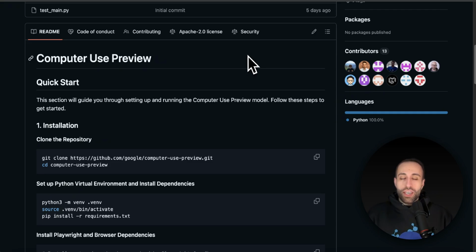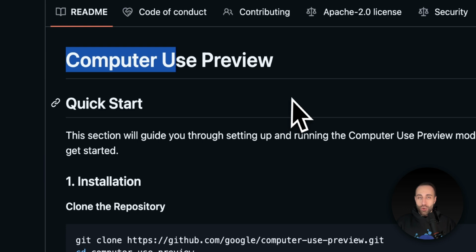Alright, this was just how you can call the API, add your list of activities or exclude them, and then just call the API to see what you should do based on the computer automation tasks that you have asked, right? But how about if there's a package that is already coded, I just clone it and run this computer use model over my browser. Well, good news, you don't need to code it because Google released that. It's called computer use preview, and it has its own GitHub repo.